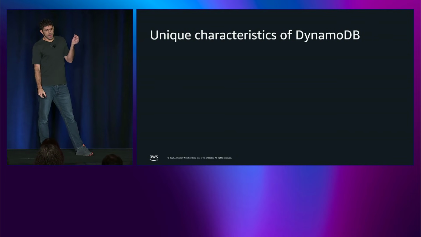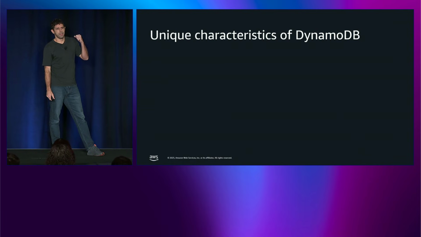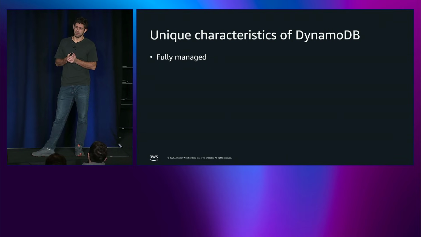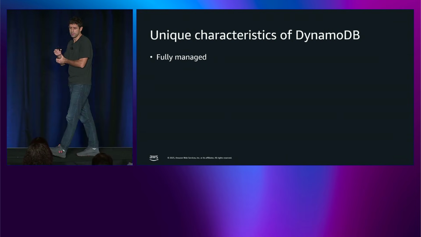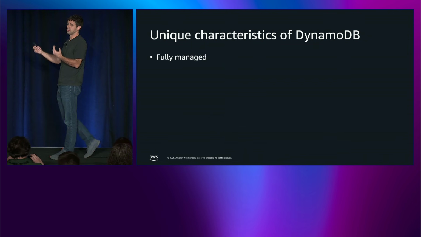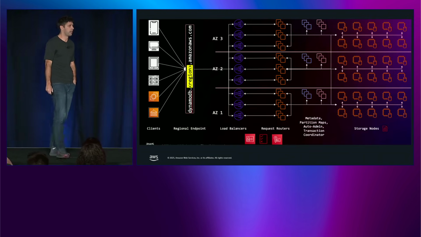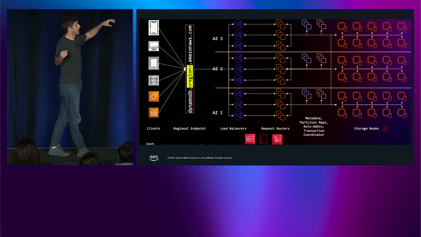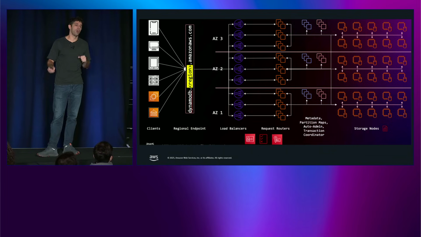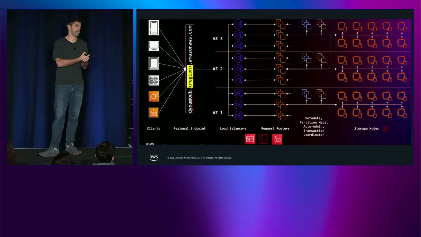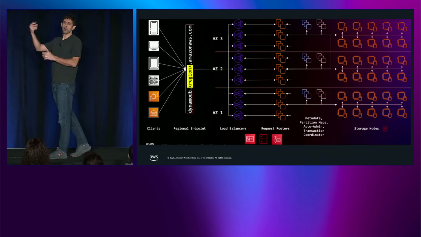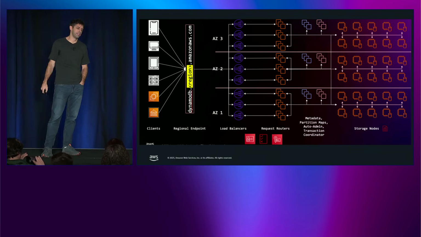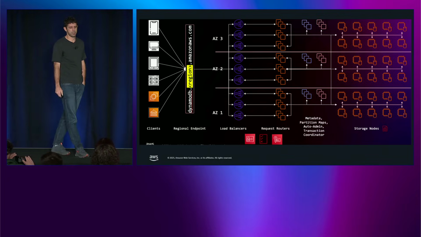So given that, if you want to use Dynamo, you should want one of its unique strengths and unique characteristics. So the three that I always think about are, hey, number one, it's fully managed, right? And it's fully managed even in a different way than RDS or some managed database service for you, where with Dynamo, they have this region-wide, multi-tenant, multi-service, self-healing, giant fleet with storage nodes, load balancers, request routers, all sorts of different stuff where you cannot take down DynamoDB, right? That's not going to happen. You could overload a relational database or OpenSearch or some other database like that, right? So it's really fully managed and pretty hands-off operationally compared to most other databases.